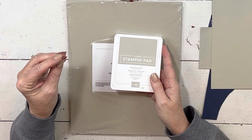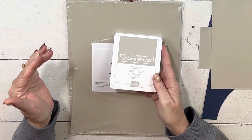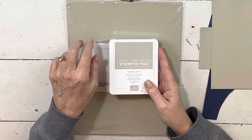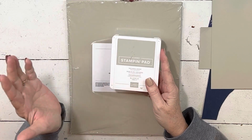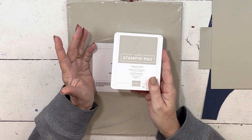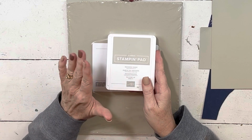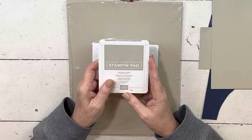If you've been around for as long as I have, you may remember Barely Banana, and there's a new color called Lemon Lolly that looks lovely. I thought Lemon Lolly was kind of like, because we're losing Saffron and Mango. But Lemon Lolly looks, I would have called it Lemon Chiffon because it looks lovely. And they laid it with Barely Banana, nothing like it. It's much more bright and fresh. And, you know, colors in the 90s were all dusty. They all had that dusty rose, dusty green, dusty blue. And I think Barely Banana was dusty. And when you see it with Lemon Lolly, it's just a bright color.